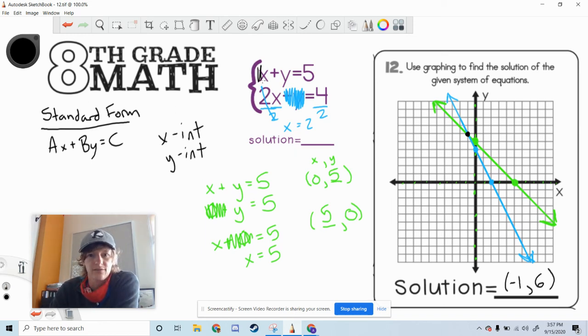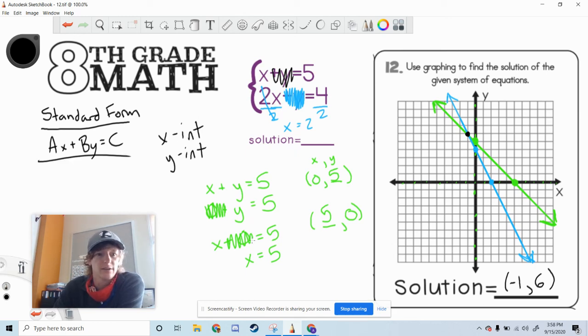So again, you just cover up each variable. You're just pretending it's 0. So I cover up this x, the y-axis is 5. Cover up the y, the x-axis is 5. So I had 5 and 5 on the green one. For the blue one here, the y was pretty easy. It said y equals 4. We did have to divide. We had one more step on this x one.